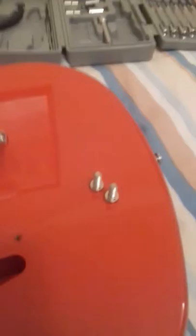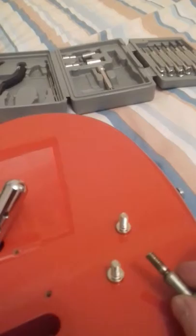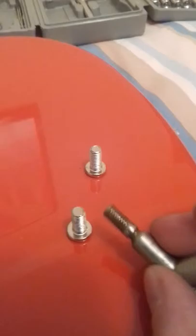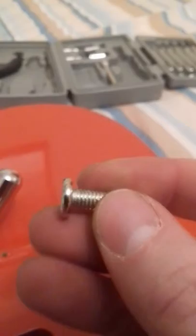Right, what you want to do is get the old one like that, take it to B&Q or some hardware shop and find the right size. I found these in the garage, lucky enough, and they look like they're the right size. I haven't got a clue what size they are, but you can either go on the website, somebody will have one on somewhere, or just take that to B&Q or Home Base or some type of hardware shop and buy ones like that, a bit short. That's all you need, an Allen key or screw, anything like that.